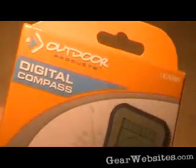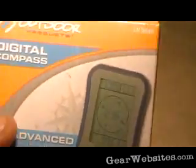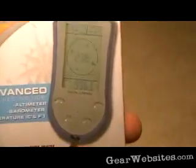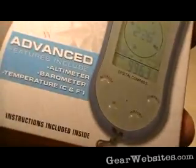Well, again, I was at the local big box store, and in their outdoor department, I found this Outdoor Products digital compass. Struck my eye as it is a digital compass for just 17 bucks. Seemed pretty handy. It has an altimeter, a barometer, and a thermometer.